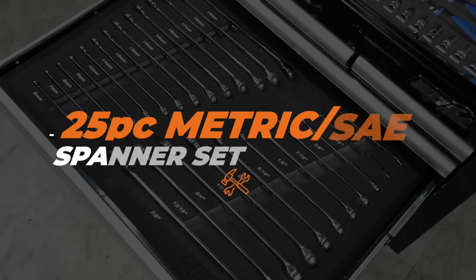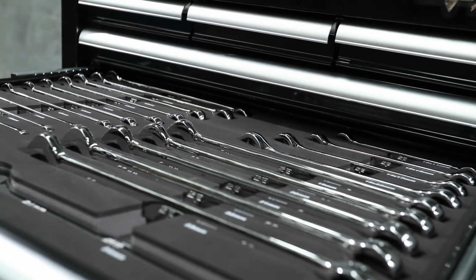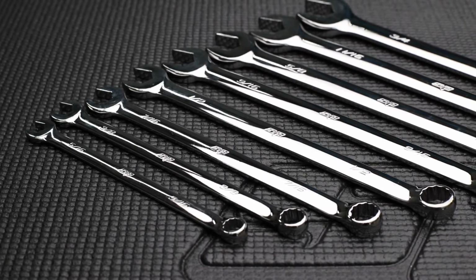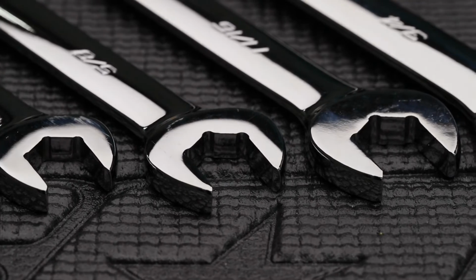SP Tools 25-piece metric and SAE spanner set in EVA foam. The kit includes quad drive combination spanners 6 to 19mm and quarter to 7/8. SP Tools combination spanners have 2 exclusive features that set them apart. The quad drive open end.